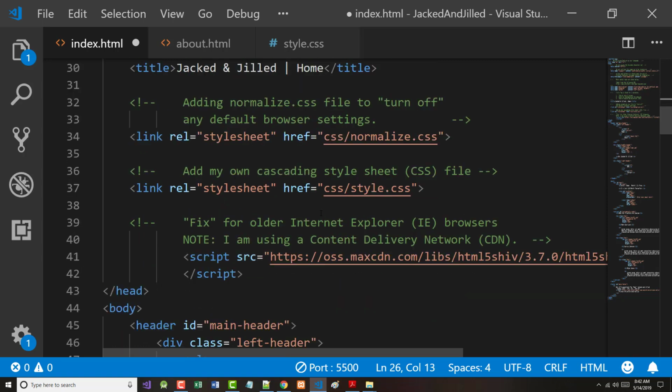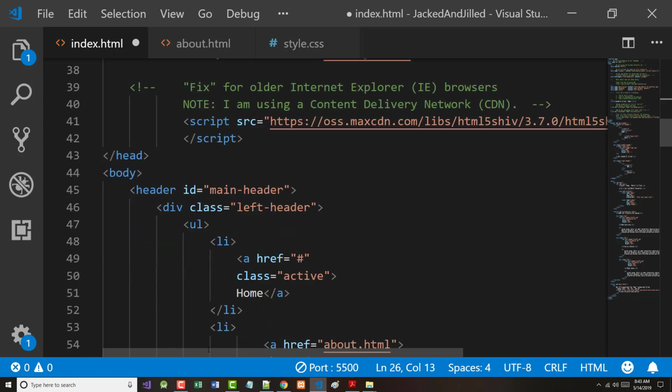All right. I added the Normalize CSS file here. And that was added because it's shown in our textbook. What it does, for lack of better words, is it tries to set us on an even playing field. In other words, it's going to turn off the default settings for most every browser. Then this is our own CSS file. We're going to look at that in just a minute. I'm not going to bring up the Normalize. You must put the Normalize before you put your own CSS in.